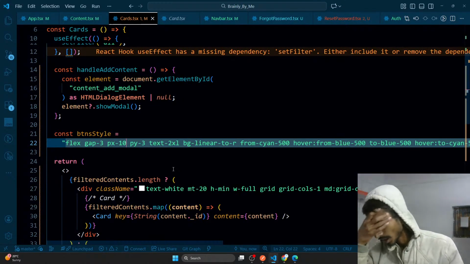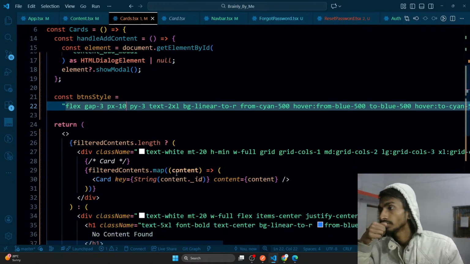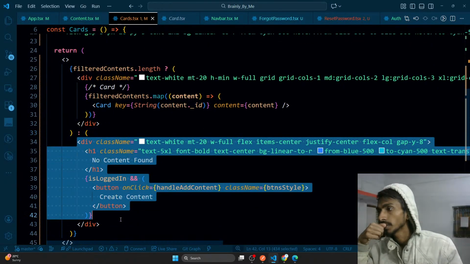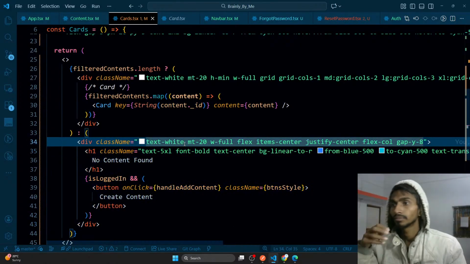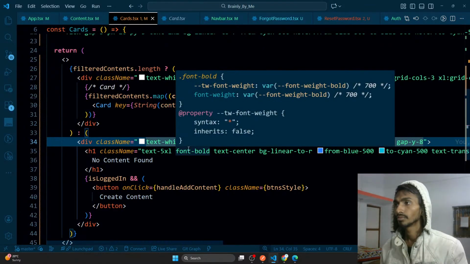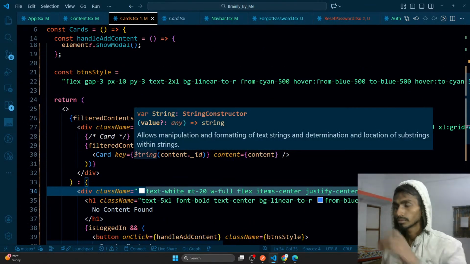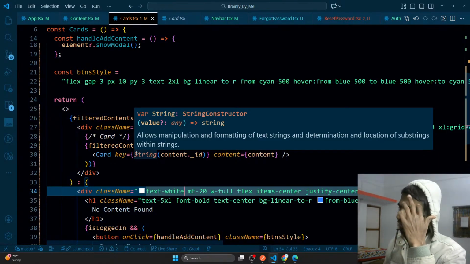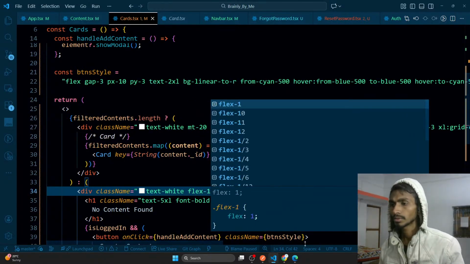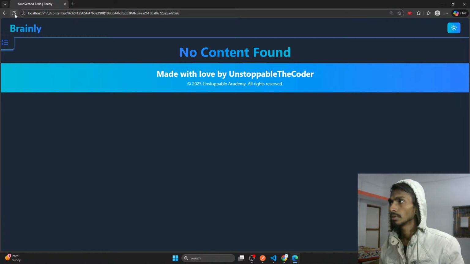Okay, the card section that should be taken. This is the section that I have, and what I have to do, even if I'm showing this particular stuff over here, both of them are different. Ultimately this particular section should have flex 1. Will it work? It turns out it will not.